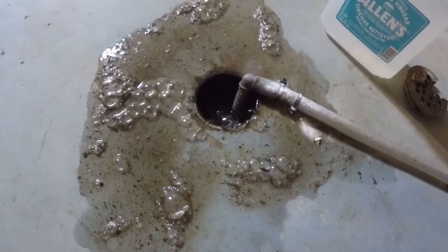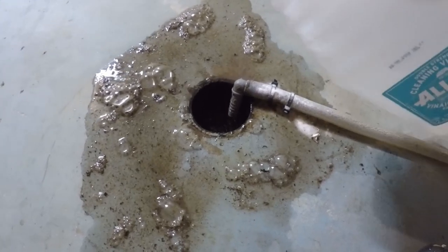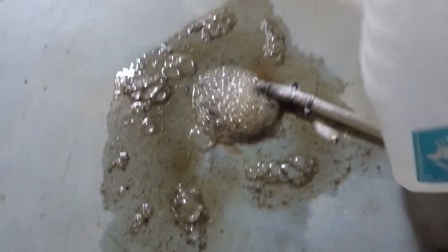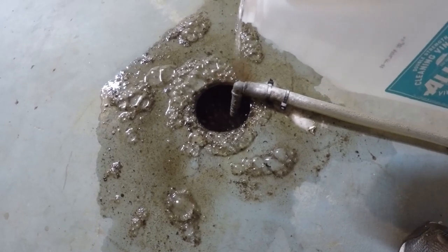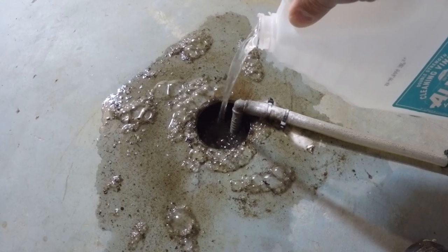After I've done the cycle twice, I just get a few pans of hot water and start throwing those down the drain as well, just to help push all the vinegar, baking soda, and hot water right through the pipes. In my case it seems to really do the trick, and in the end it starts flowing much faster.